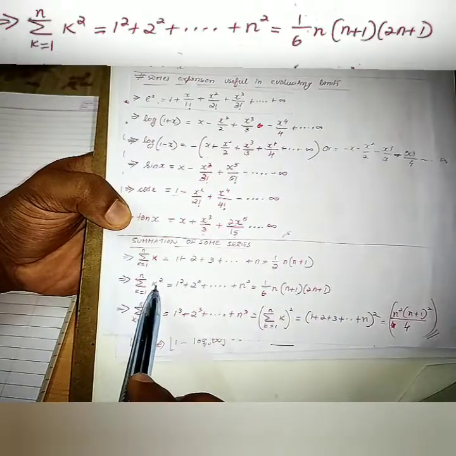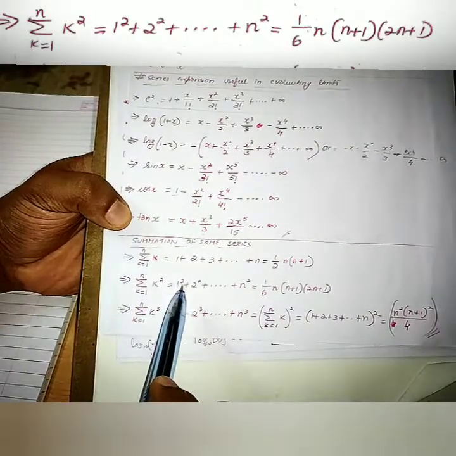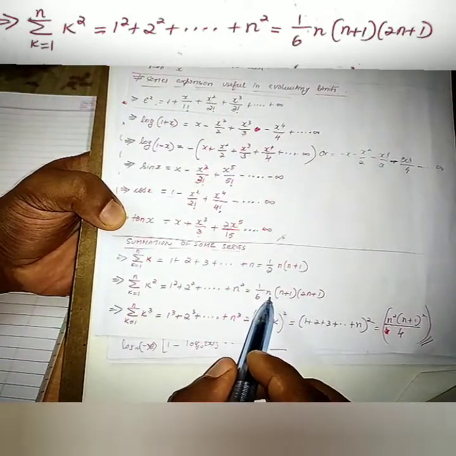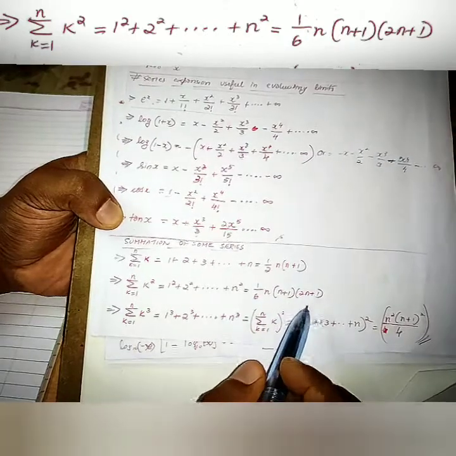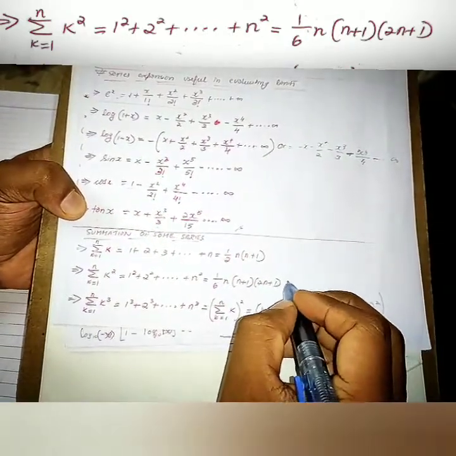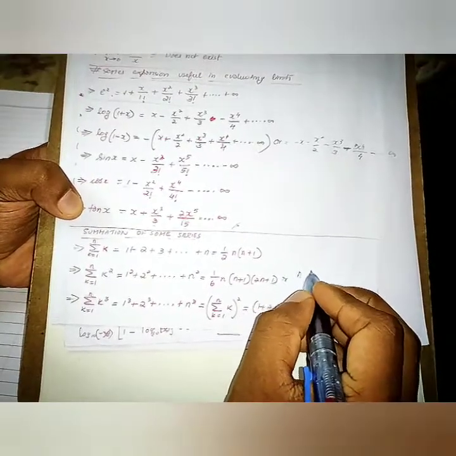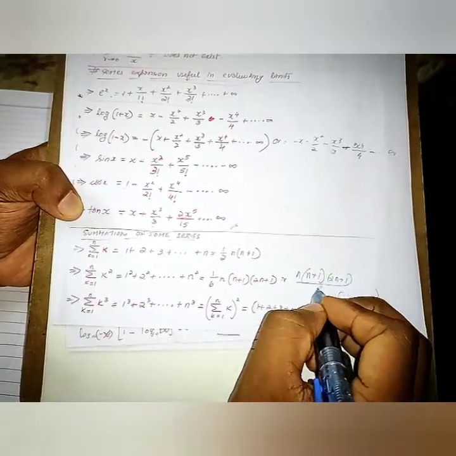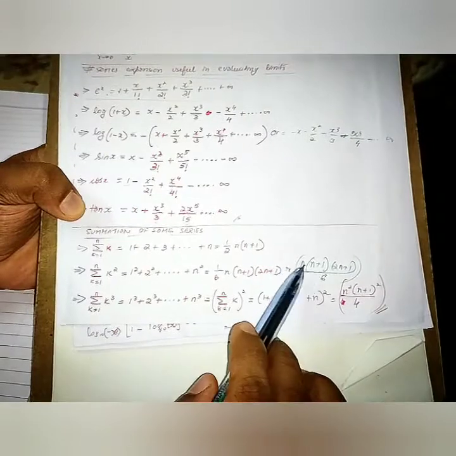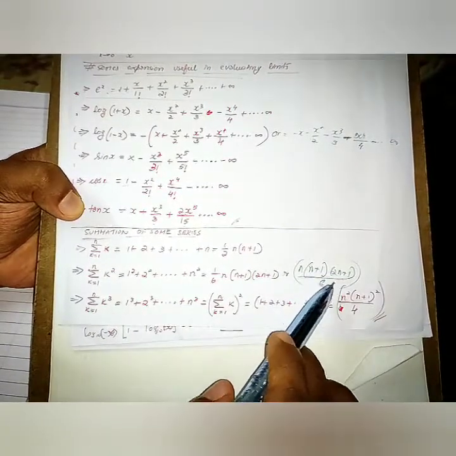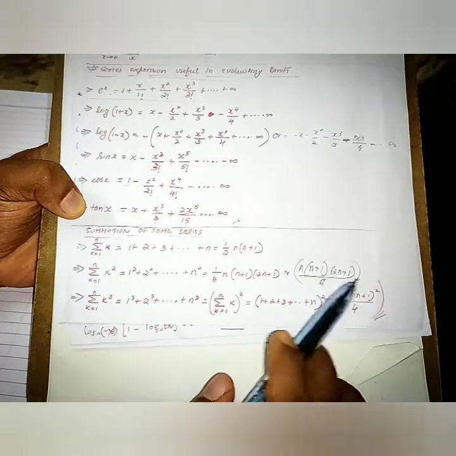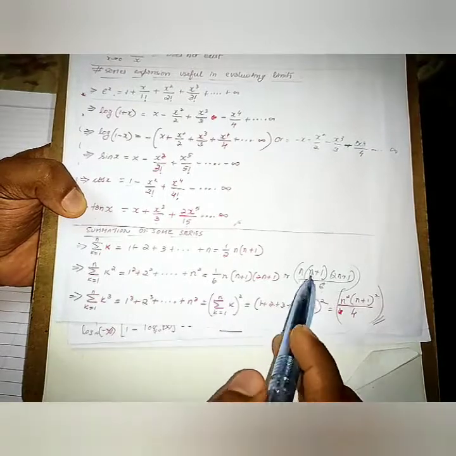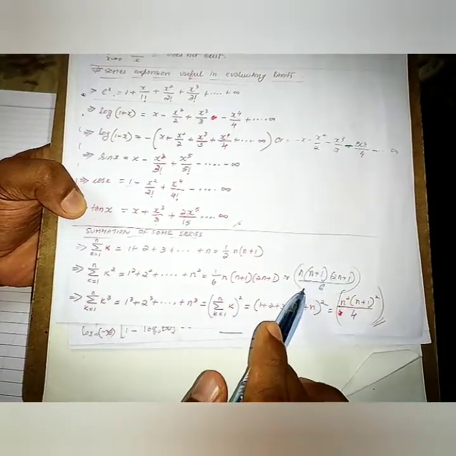Then moving on to the next one, if it is k square, what happens if the numbers are squares of the natural numbers? It can be written as 1 by 6 into n into n plus 1 into 2n plus 1. Okay, this can also be written like this. Since you have studied it this way, or derived the equation this way, remembering the pattern would be better. That is n into n plus 1, 2n plus 1 divided by 6. However you have studied it in the previous classes, that's a better way to remember the pattern, how it looks, and it will be stored in your mind.